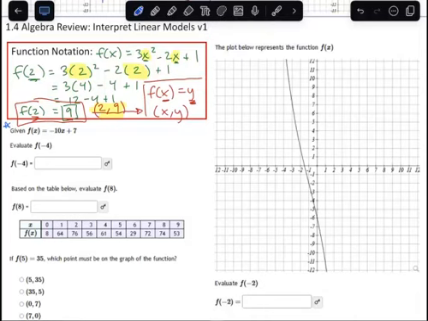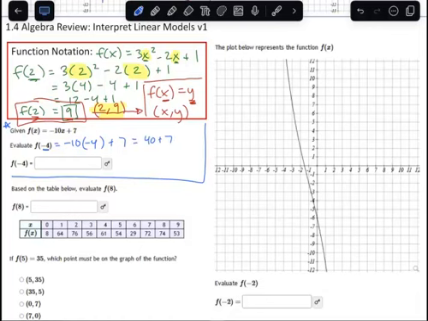Let's take this first problem right here. I want you to see if you can evaluate f of negative 4 given the function that f of x is equal to negative 10x plus 7. See if you can evaluate that really quickly. This means that you're going to take your original function, negative 10 times some placeholder plus 7. And in the parentheses, in that placeholder, you're going to put what number? Negative 4. And so what do you get when you evaluate this?